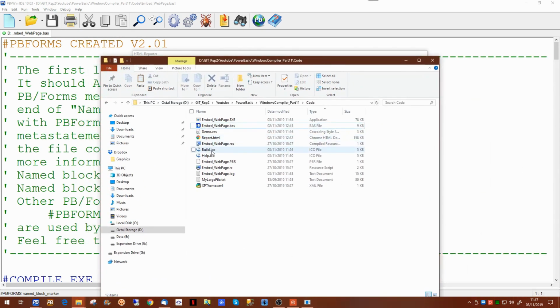Now, I've prepared a couple of icons already, a build icon and a help icon, which we're going to add to the toolbar. If you're interested, the software I use to create these icons is software called IconFX, which I can thoroughly recommend. I'll put a link to the website in the description below.